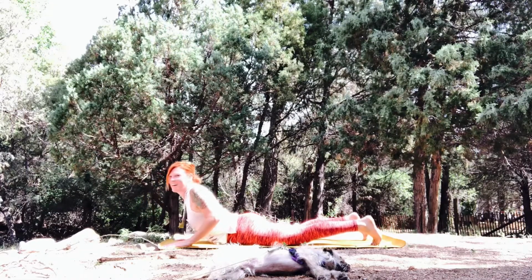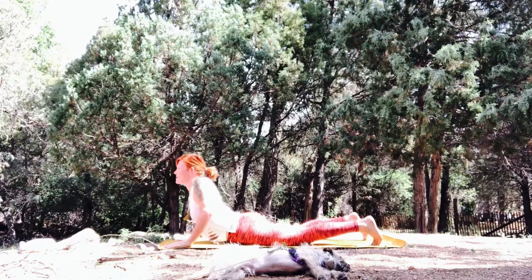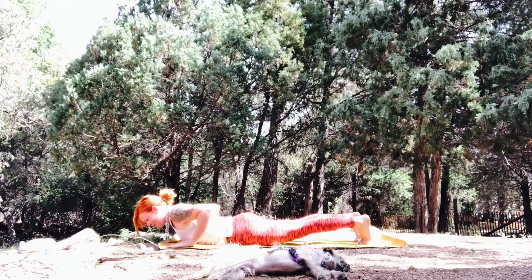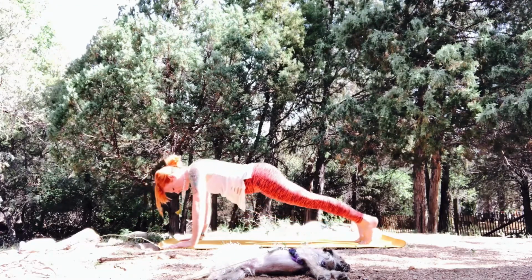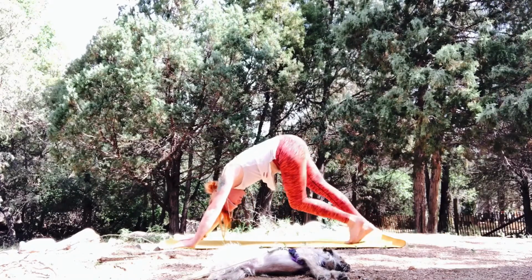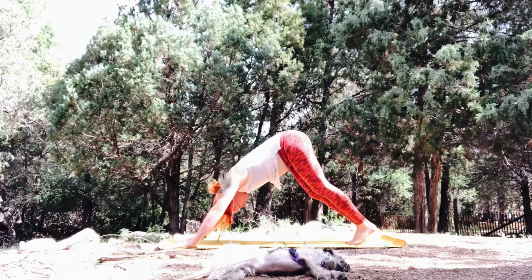Inhale to raise up. Give yourself a little gentle back bend. The arms might want to wing out, hugging them in. Exhale from here, my friends. Awesome work. From here, we're going to inhale, raising it up, coming to that downward facing dog. Walking out that dog for a little moment here. Tuning into what it feels like.